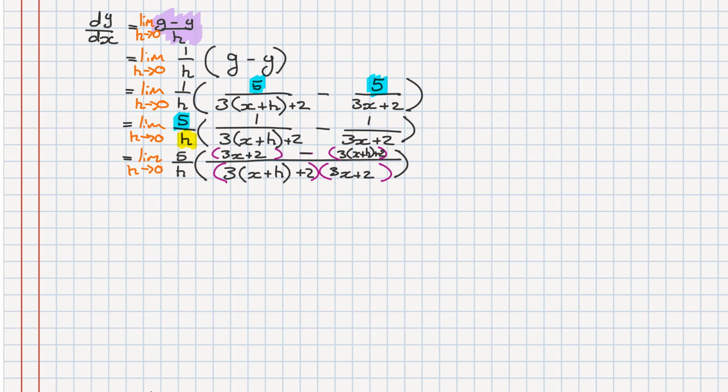Alright, so I've managed to get everything as a single fraction. So notice that we've multiplied the two denominators together in the line just above, and then we've cross-multiplied the numerators and denominators. Now, our next step is we have to firstly break open everything that's happening in the numerator here. So we have to expand all of our terms, and then we have to collect like terms. And hopefully, if it all works out, what we'll find is that our 3x and our 2 will cancel out with our 3x and our 2 in the second term over here. So let's go ahead and try that.